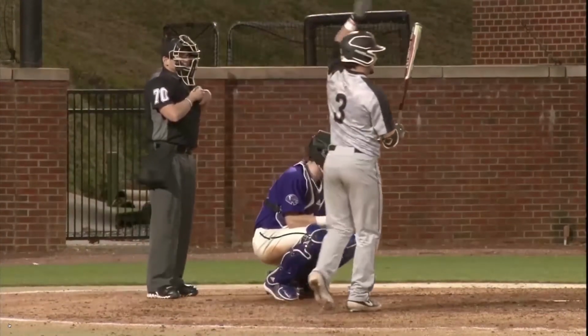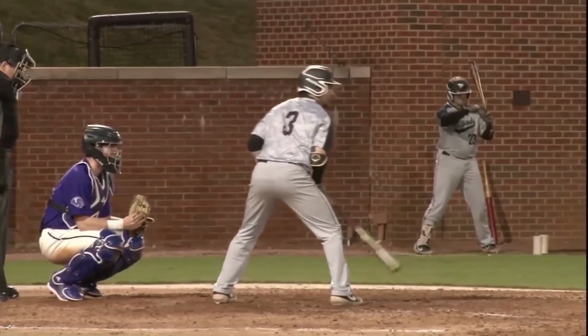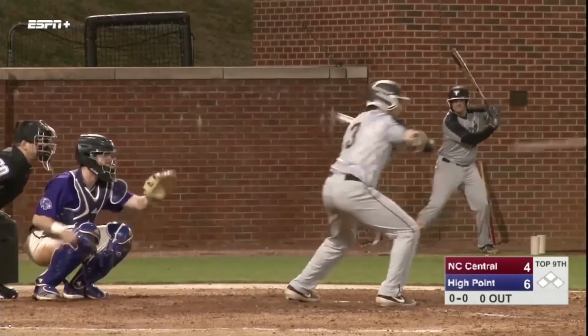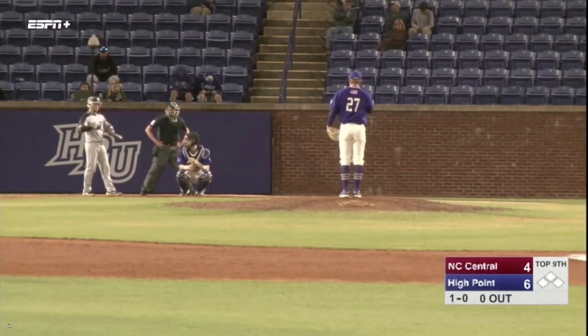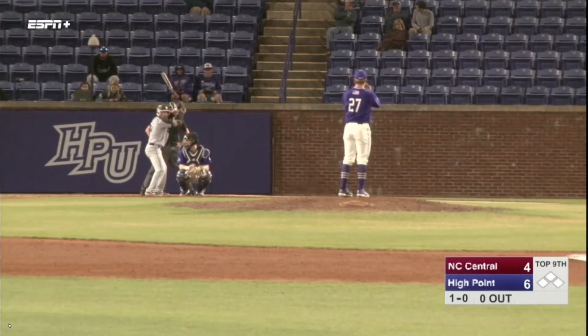With a right-hander on the mound. This makes sense. You go to the lefty pinch hitter, see if you can get some kind of advantage that way. Little coming set. Ortiz digs in, left side of the plate. Fakes the bunt and instead takes a fastball up and in at the letters in the count 1-0. The box score 6-8-2 for High Point and 4-8-1 for the Eagles. Ortiz digging in for the left side.